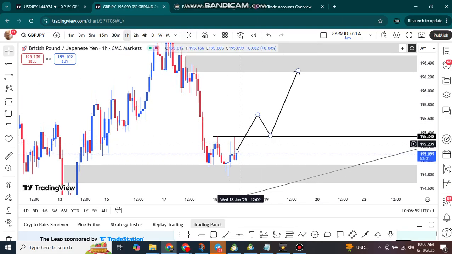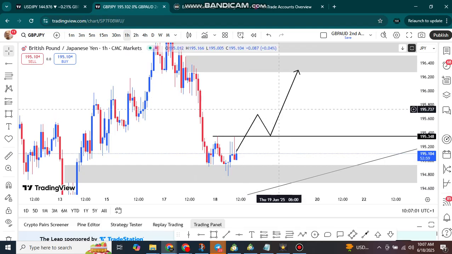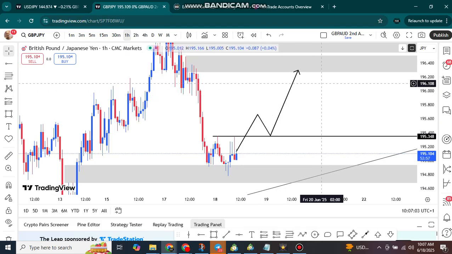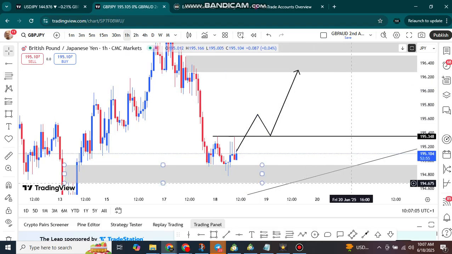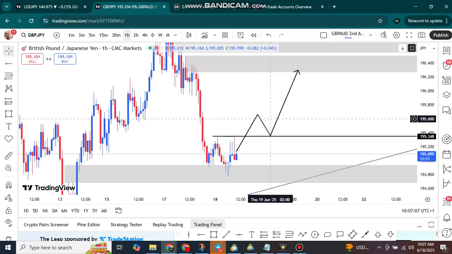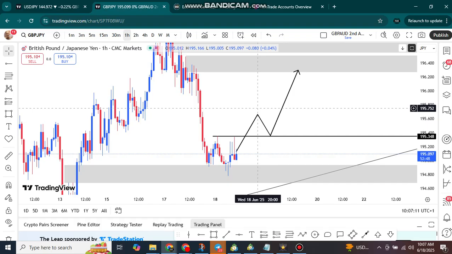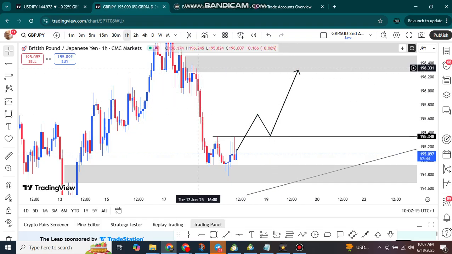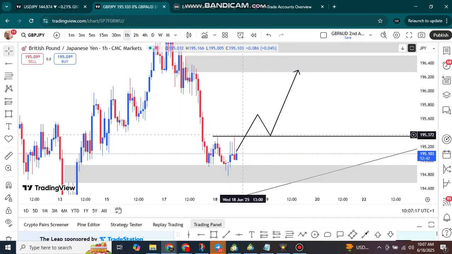Now in case price is going to be bearish, as of now I'm expecting price to pull to the upside first, react first, do a fake out, then it sells massively to the downside. During the news, I feel that price is going to react very well. But as of now, we are still looking for price to break out of this particular zone before we can look for any buy setup on GBPJPY.